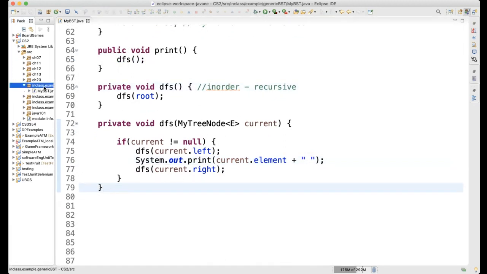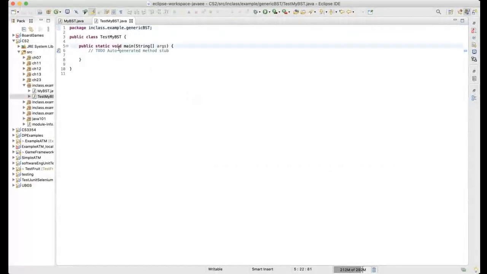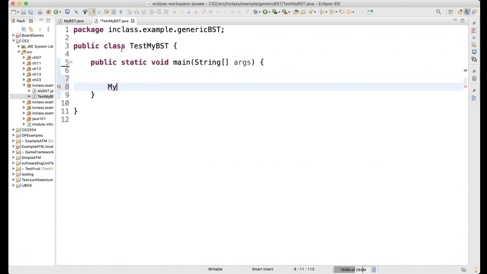So I'm going to go ahead and create my test class, and the main method here. In the test class, we're going to create my binary search tree of a type of string, for example.